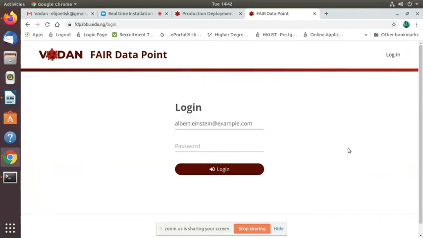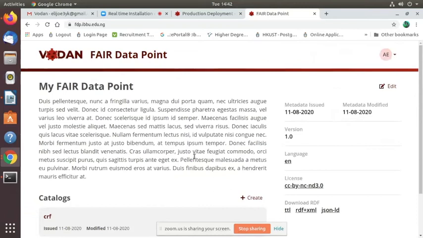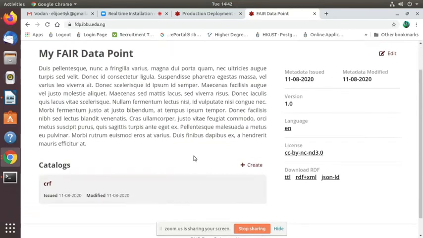Password. Okay, so I'm logged in. Then click on CRF.